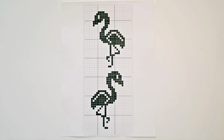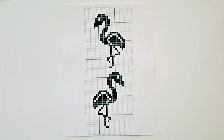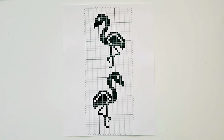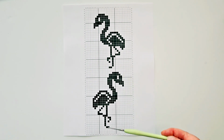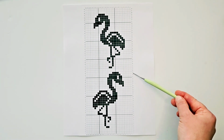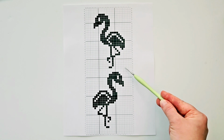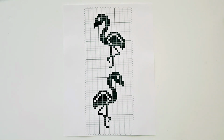Here is my flamingo chart. It has 28 blocks and 68 rows for the two birds. And for each additional flamingo, when you have finished the second one on row 65, then two rows of open blocks between them, and then start the third one here on row 4 all the way to 33. If you want to add a fourth one, then again add 2 rows of open blocks, and then the fourth flamingo here. And to finish the table runner, you will do 3 rows of open blocks.